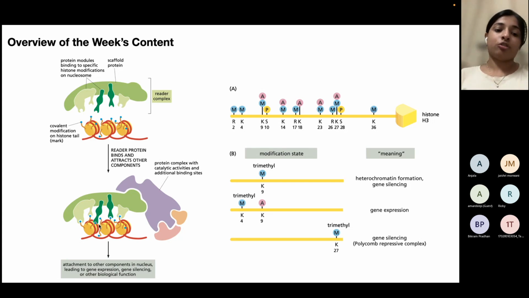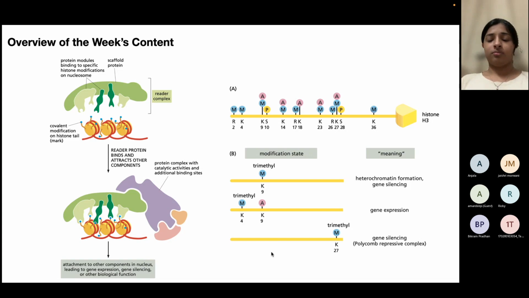This reader complex is first associating with this region, and further other proteins are recruited with other different catalytic activities that can bind to this region and perform the effector functions. So this can lead to a lot of things, right? It can lead to gene silencing. If there are proteins that get recruited and enhance the tighter packaging of this region, then there is gene silencing. If there are proteins that are recruited that help open up these regions or remove the nucleosome entirely, then there is gene expression. There are other biological functions as well. It can recruit histone variants, and those histone variants can give other instructions to the cell and so forth and so on.